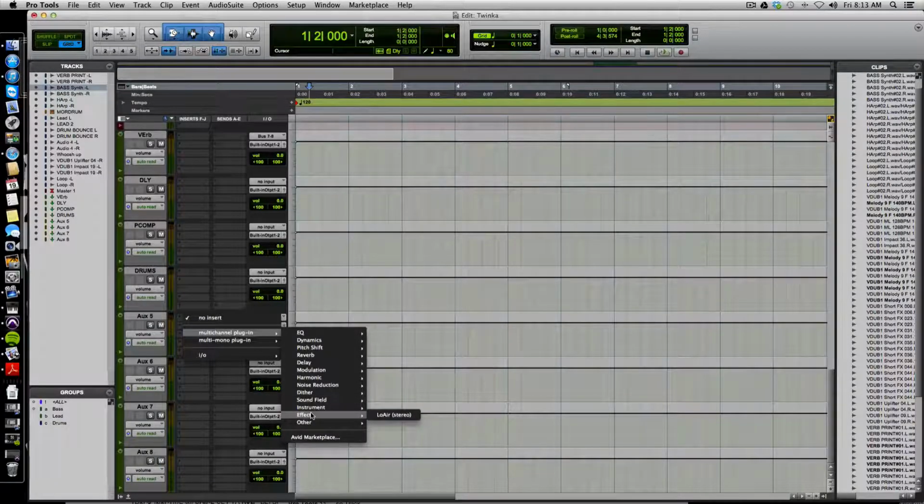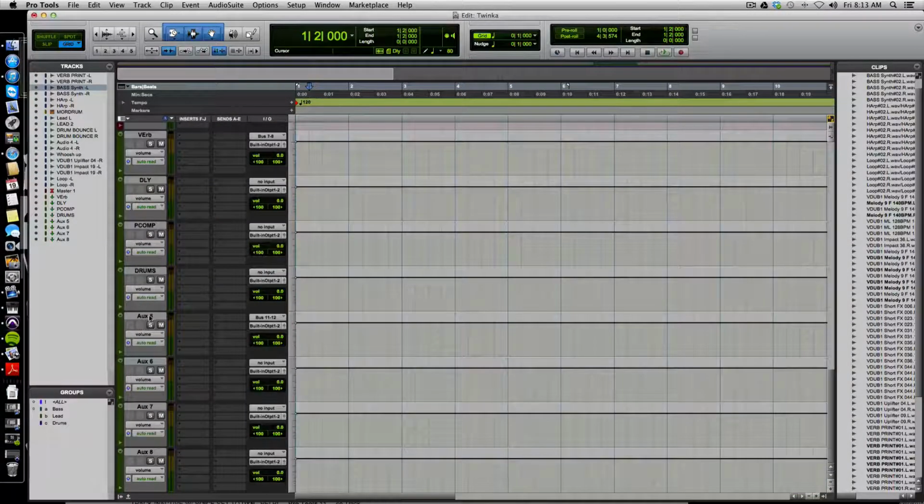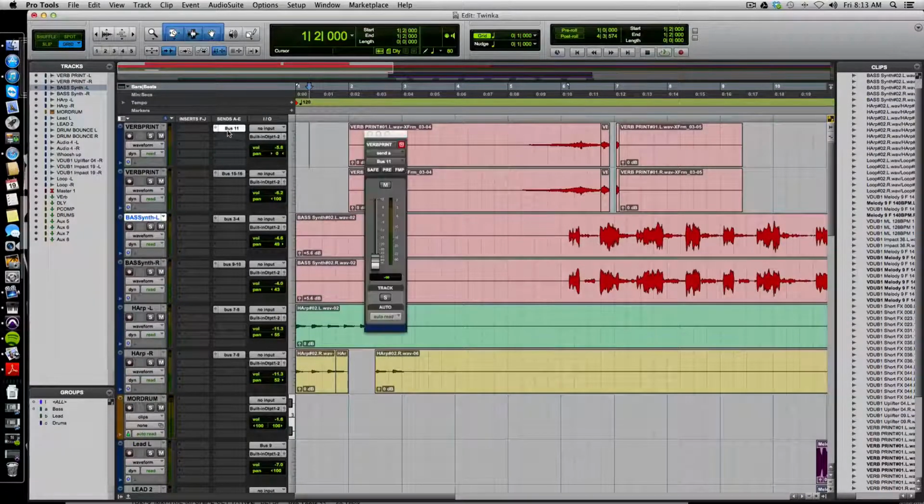So what's happening is on my track up here, it's copying this signal, sending it out to this aux, which is listening to bus 11, and then it's getting processed here and getting rerouted out again to my main output. So you have to pay attention to the routing. What a send does is it gives you a copy of the signal, and then you can dictate how much of that copy is being sent out by using another fader here.